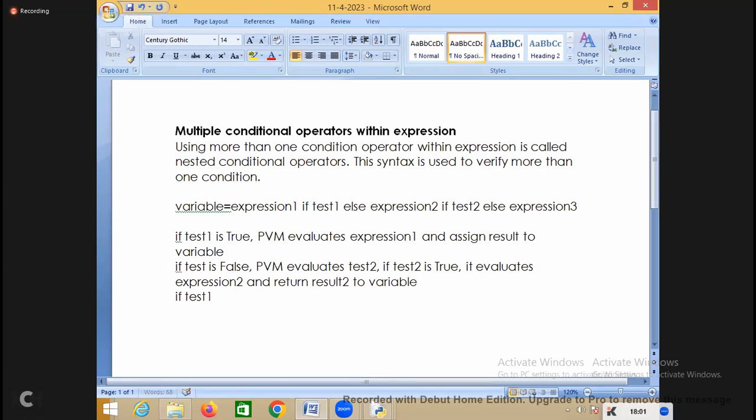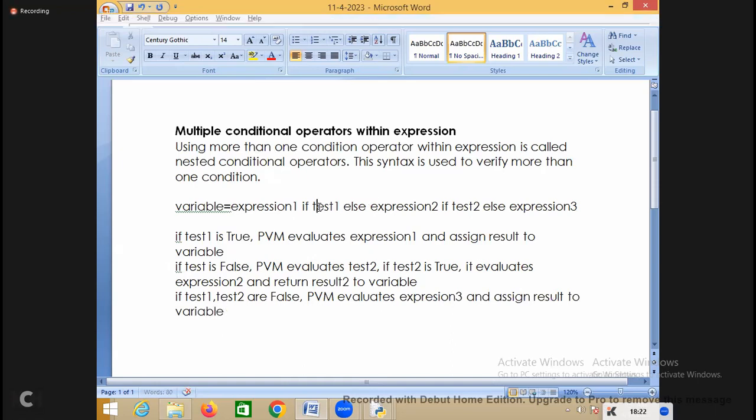Suppose test 1 and test 2 are both false, so PVM evaluates expression 3 and assigns the result to the variable. So if the first test fails, then it will check the second test.